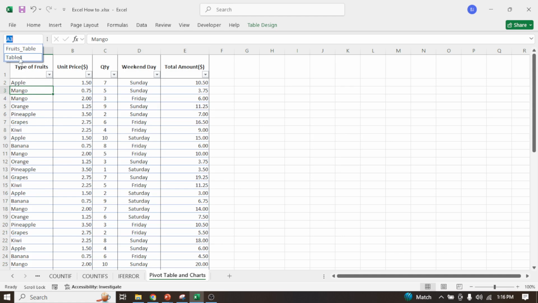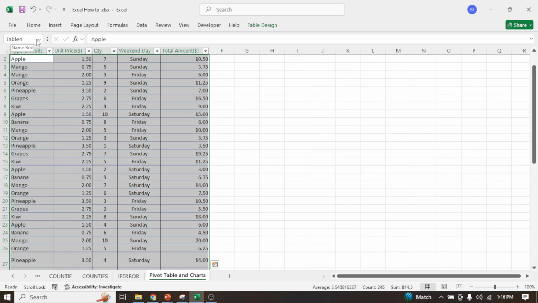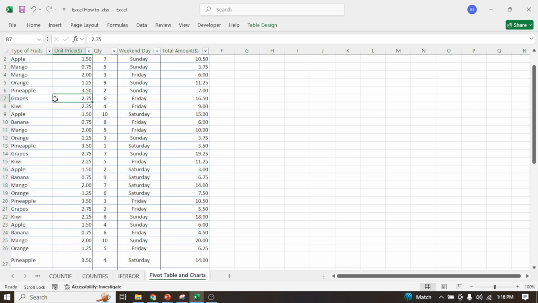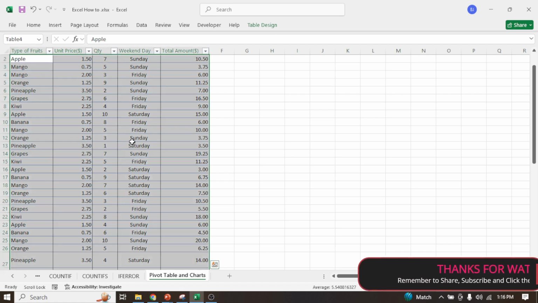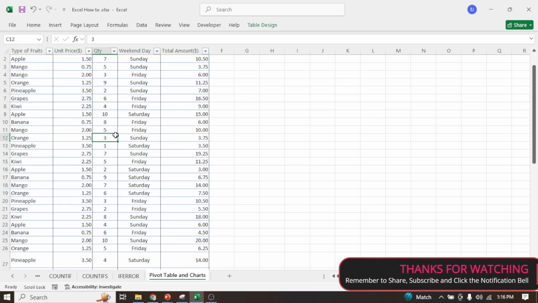So we want to name it fruits table. So let's name it table 2. Then that's okay. So now when you come here, you can get fruits table 2, which is this.